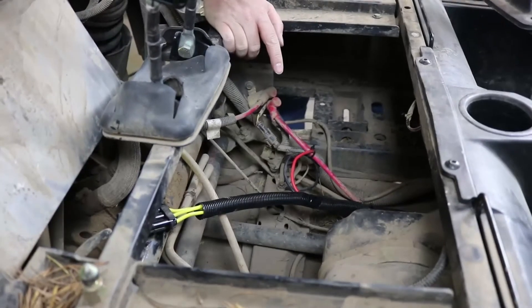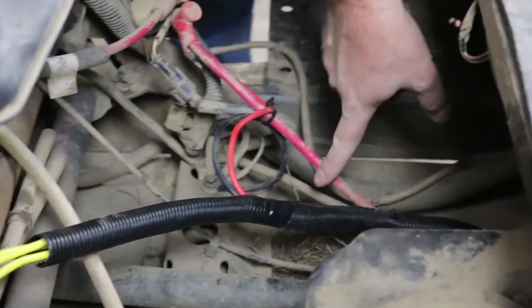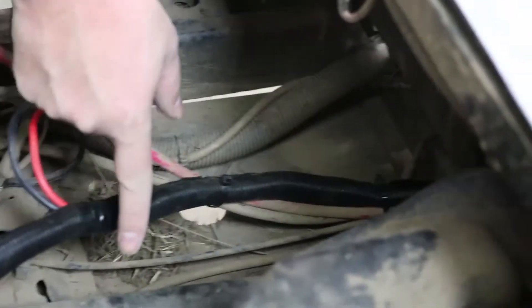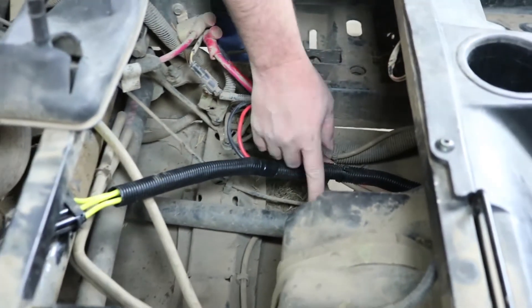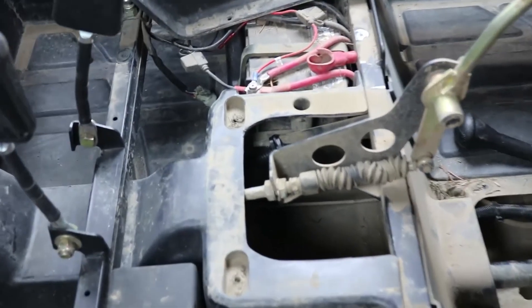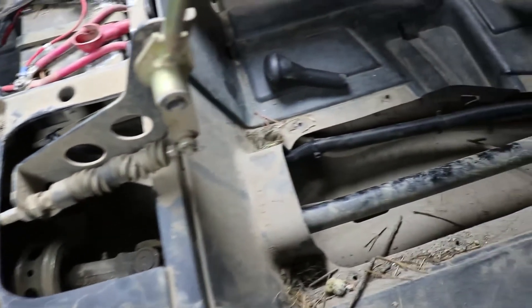Here's a quick shot showing our installed regulator relocation harness. We have everything tied up starting along the battery cables, which keeps it out of the way of the drive shaft. The most important thing is to tie it up away from your front drive shaft so it's not rubbing — especially away from the U-joints. As you continue up front, the harness is still tied to an existing wiring harness all the way until it exits under the hood.